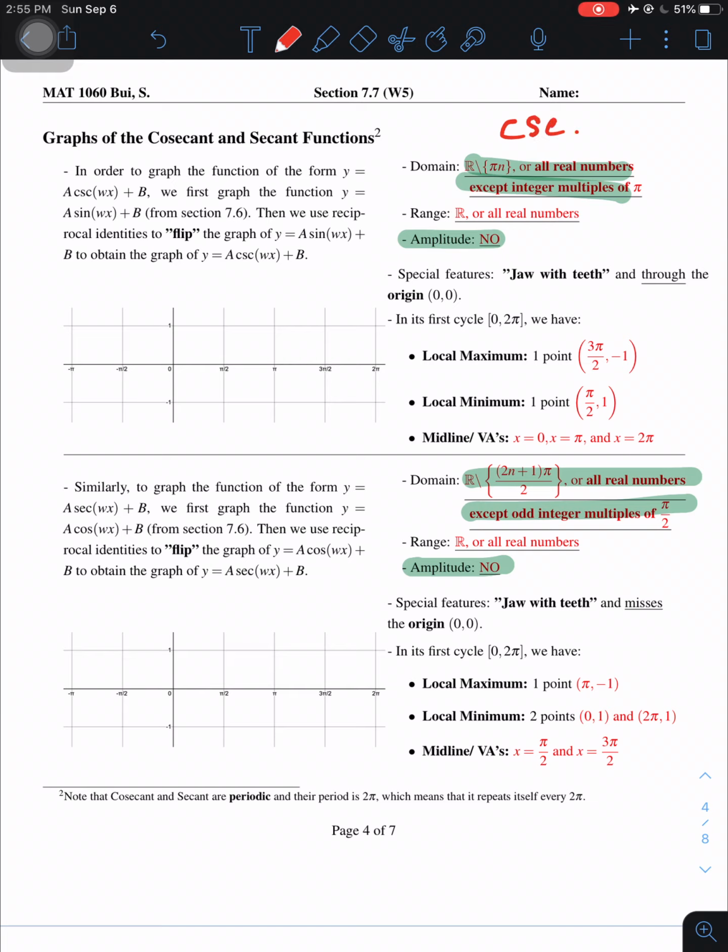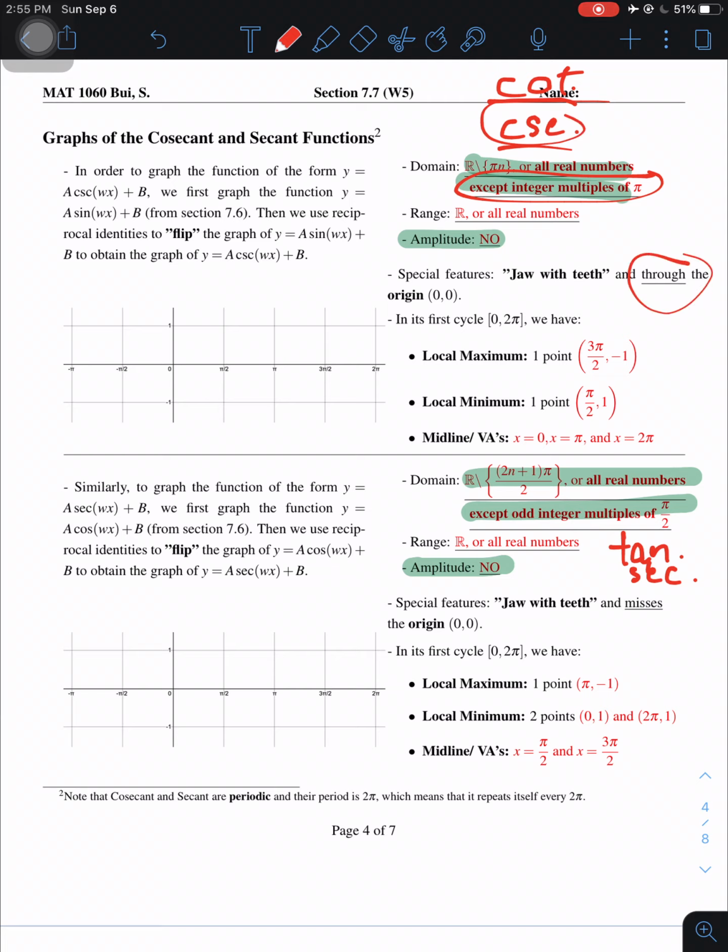And if you know this is the feature of cotangent, right? Cosecant and cotangent have the same type of domain, and hence secant and tangent must have the same type of domain. This is just a heads up, just so you guys know, okay? And I told you before, cotangent and cosecant start with a C, so it's kind of an easy way to remember these. And notice that in here, cosecant will pass through the origin, okay?